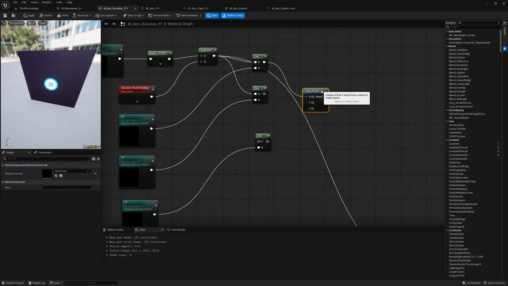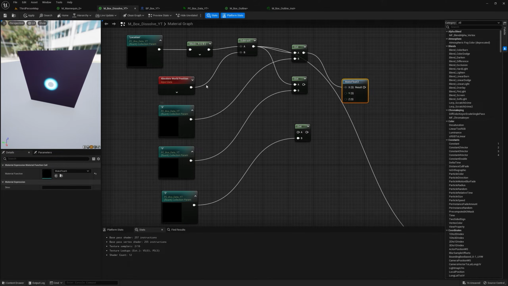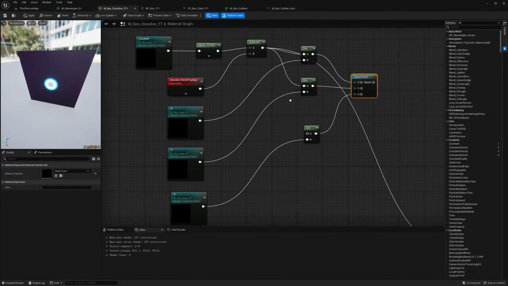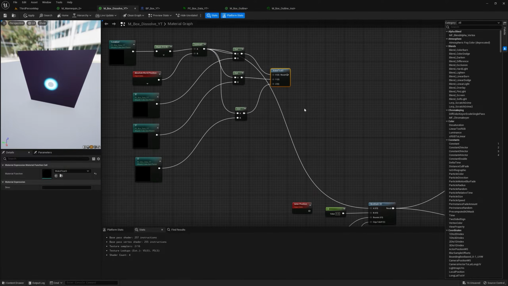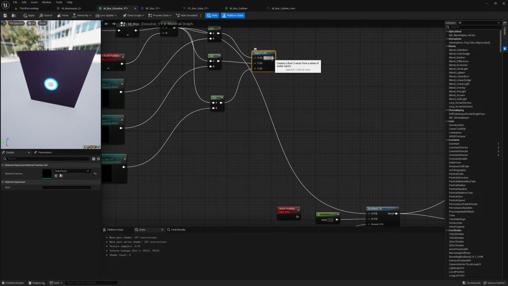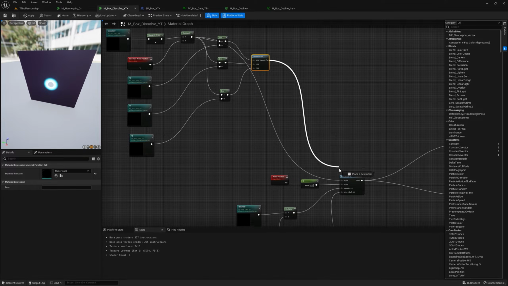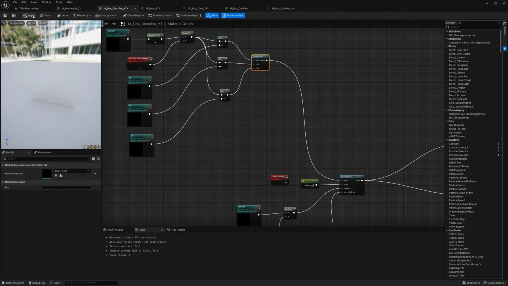So now we will get another vector value, but here we are comparing how much this location is pointing to the forward direction, the Y direction and the Z direction of the cube. That way we can bring in the rotation from the mesh to the material. Now connect this to the A here and click apply.